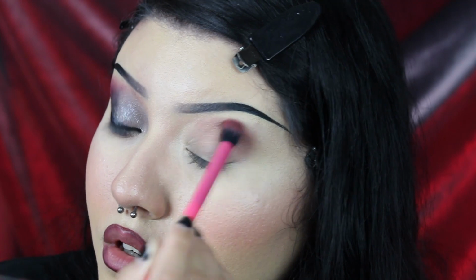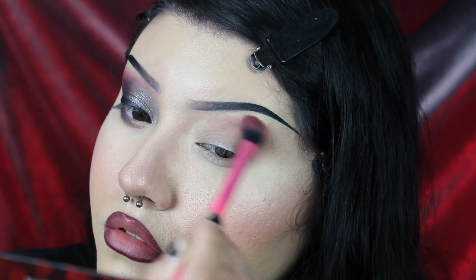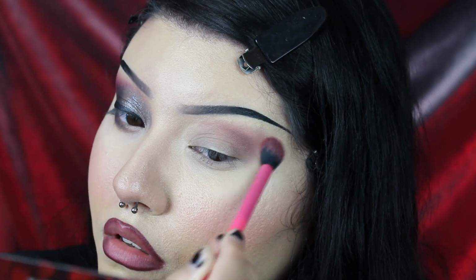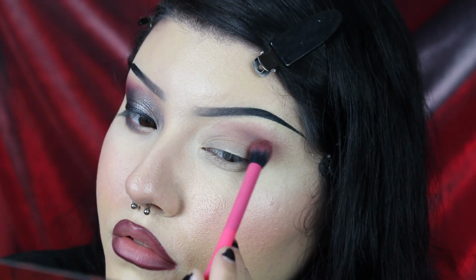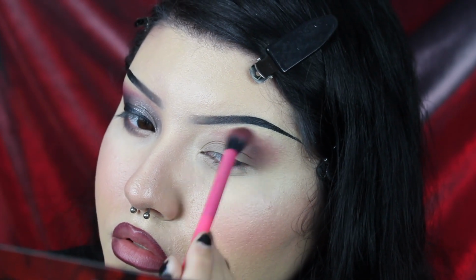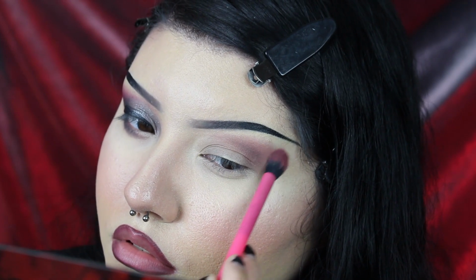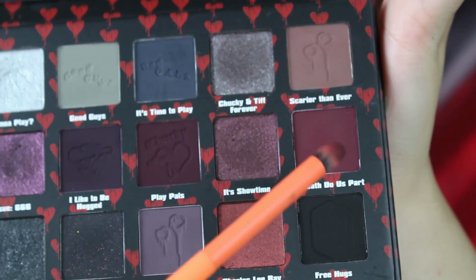Scarier than ever. That's the name of this eyeshadow, and I'm getting flashbacks of the transition shades of warm tones, but don't worry. I'm going straight back in with that gorgeous cranberry shade called Till Death Do Us Part. I know I kid around a lot about this type of makeup, but man, we were going in with all of the layering and all of the blending.